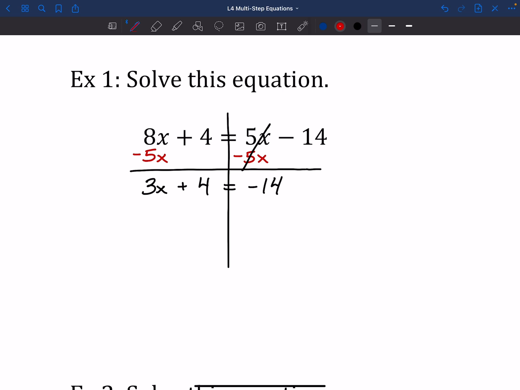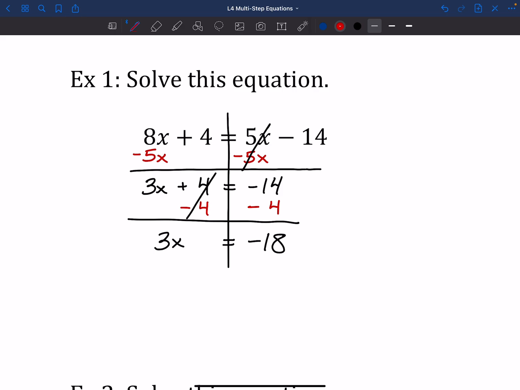So what I'm noticing is that I have this plus 4 over here that's hanging out next to 3x, and I don't want it there anymore. Because it's plus 4, instead what I'm going to do is subtract 4 to move that on over. All right. So when I do that, I still have 3x. Those 4's are gone, equal sign in the middle. And then negative 14, take 4 more away. So again, remember, if we're in the negatives and then I'm subtracting further, I'm going to end up further negative. I'm going to end up with negative 18 there. So 3x equals negative 18.